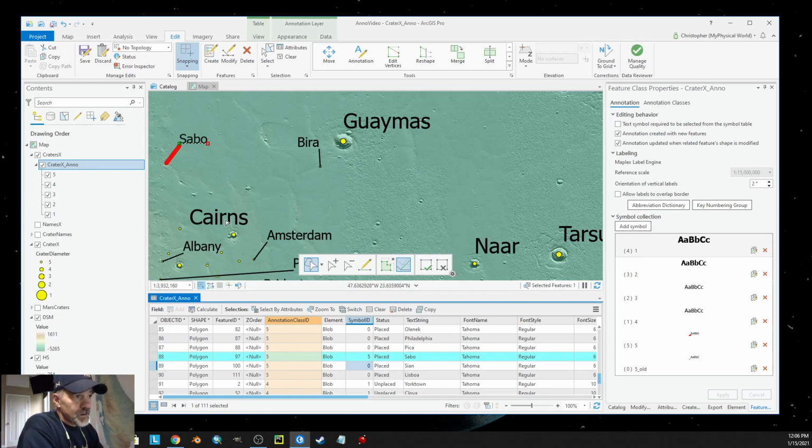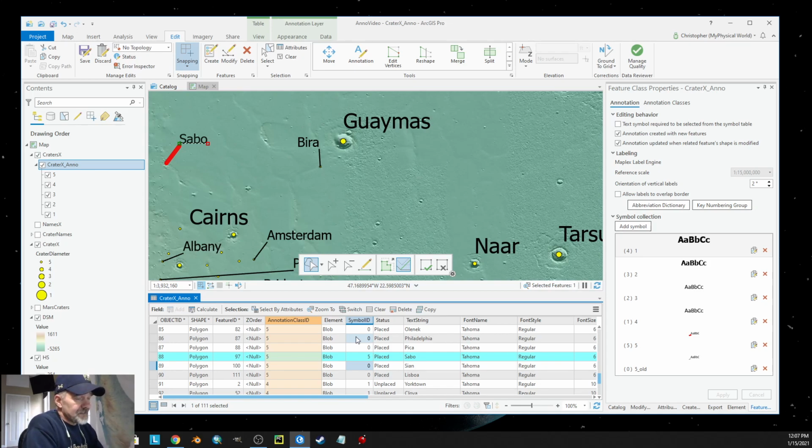But if I wanted all my class 5s to have red leaders, I would have to come in, use select by attribute, annotation class ID equal 5, and calculate symbol ID equal 5. Confusing? Yeah, it is. But that's how you do it.